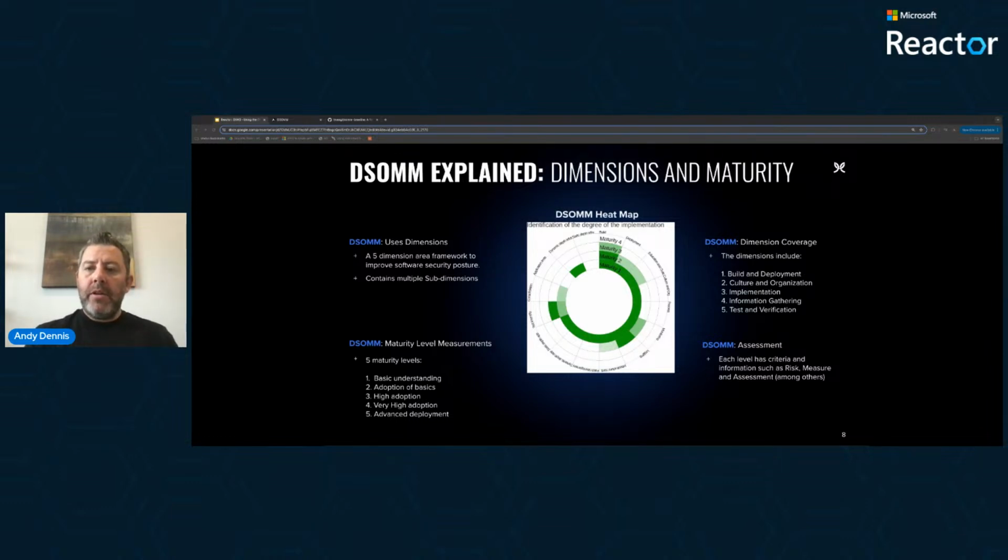So earlier we noted the DSOMM is a framework designed to help organizations, and all of you on this call, assess and improve their security posture in a DevOps-driven environment. And as we previously discussed, it provides structured guidance on embedding security in every stage of the SDLC, ensuring that security is not an afterthought, but an integral part of the software development lifecycle. Now, as its name alludes to, DSOMM aligns closely with DevSecOps principles, which advocate for automating security, integrating security teams into development workflows, and fostering a culture of shared responsibility.